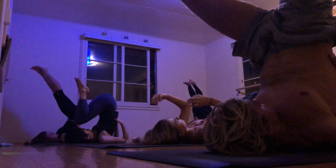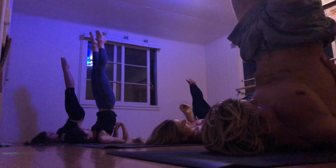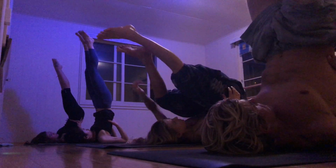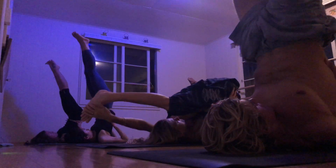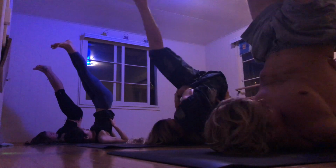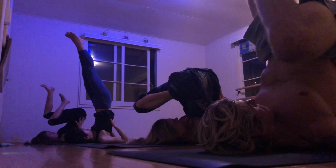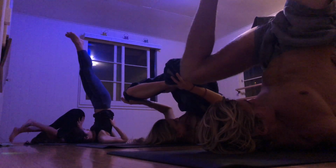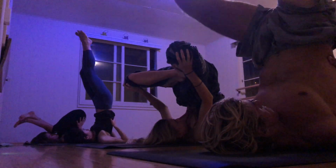Sarvangasana with the hands supporting the low back, or Niralamba Sarvangasana with the self-supported shoulder standing. Powerful queen of all the asanas. Let the blood flow down into the crown chakra. And then when you're ready, let's drop the knees to the side of the face.